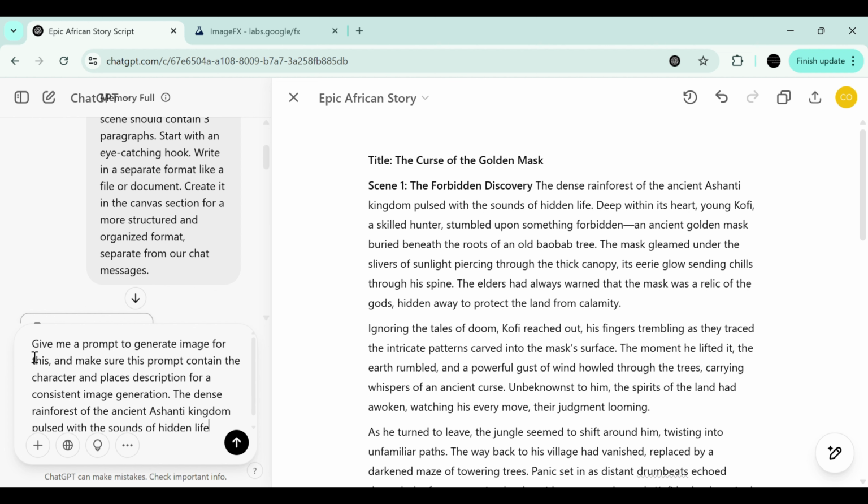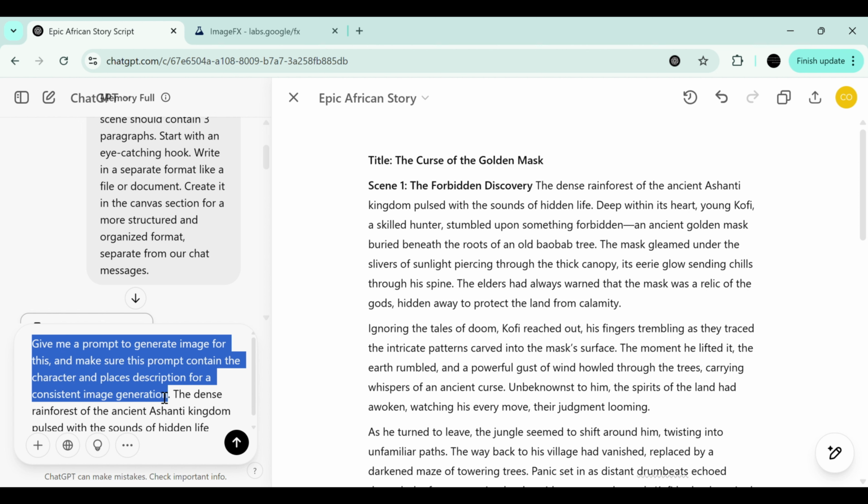So here is the third prompt, the last prompt you'll be using to generate all the images you want to put in this story slide. This is the prompt, from here to here. It's the prompt you're going to be using: give me a prompt to generate an image for this, and make sure this prompt contains the character and place descriptions for consistent image generation.